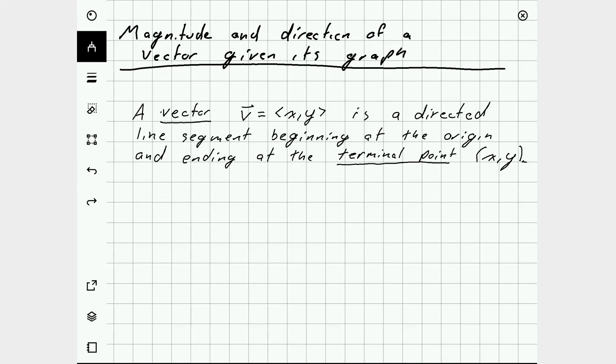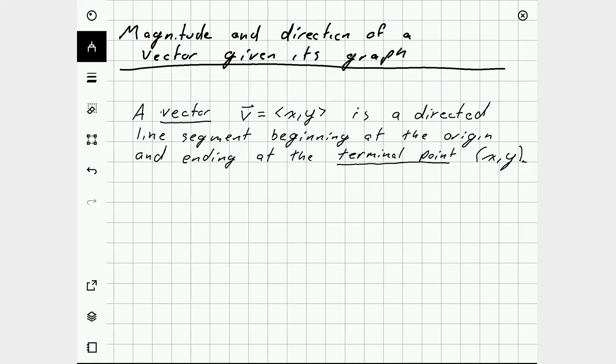A vector, we use the variable v as a generic vector, and we put this arrow, or just a hook, an arrow with half of an arrowhead, right? Instead of an entire arrow, we only put the top half of the arrowhead and we call it a hook. But it's just a decoration to indicate that this thing is not just a single number variable, but an ordered pair in a sense. So x comma y is a vector.